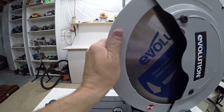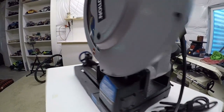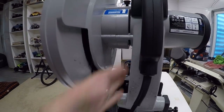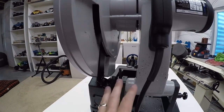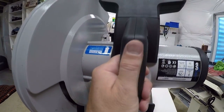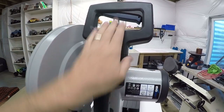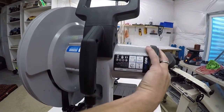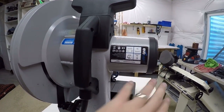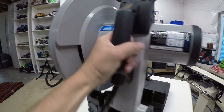This here is all cast metal. I mean, the hinge bracket here is all cast. The arm here is all cast. All the hardware down here is metal and cast. The only thing that's really plastic is this handle up here, the on-off switch. This handle here is plastic. The end cap on the motor is plastic. Pretty much that's about it. Almost everything else on it is metal.